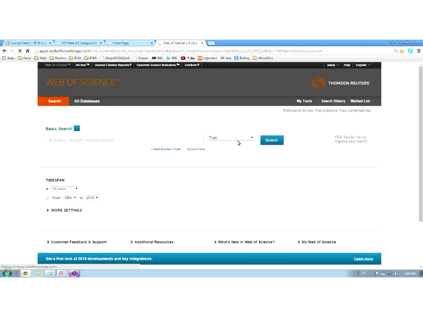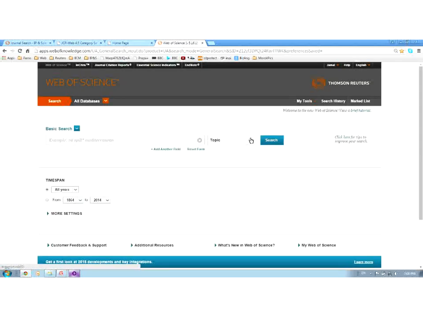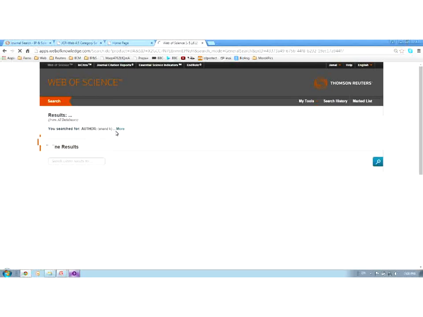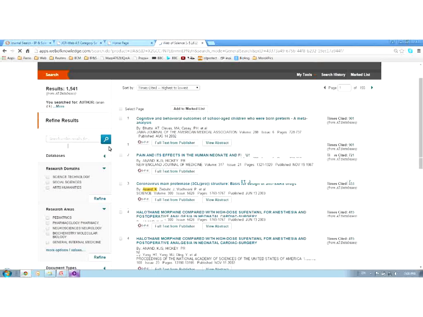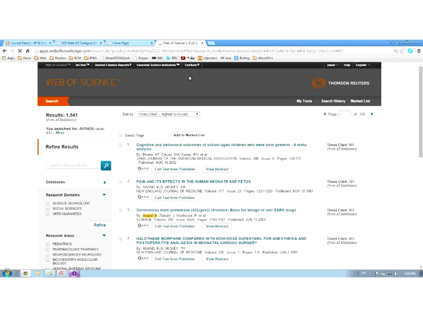So if I do a search on an author, this researcher has this number of articles. It's still loading. And you have create citation report here on the right hand side.